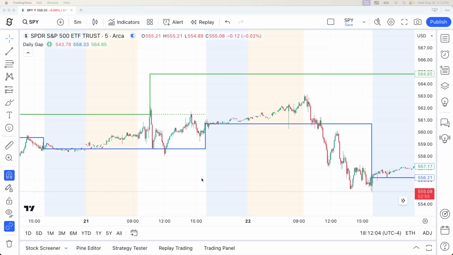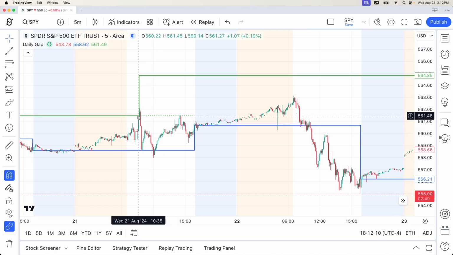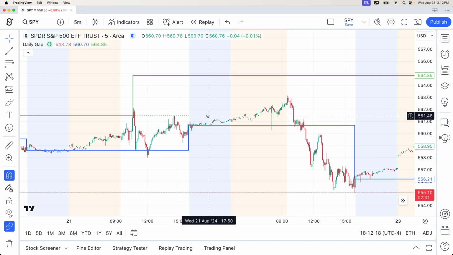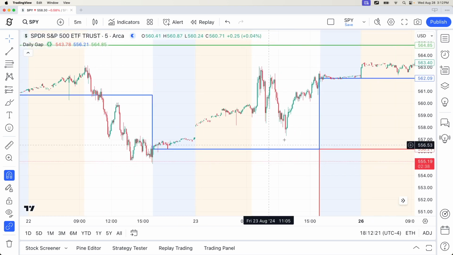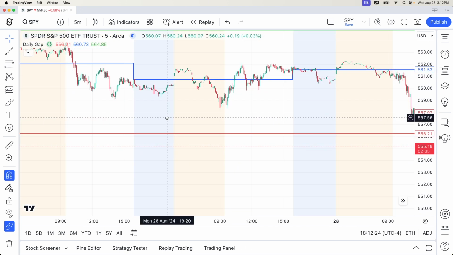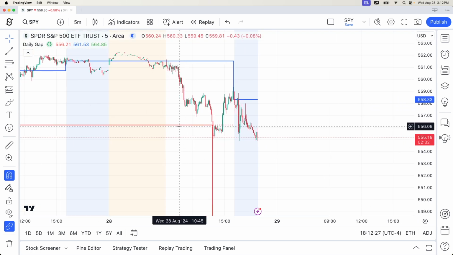In the case of next gap up being filled, we can see that now we have a dotted line that is being drawn on the fill gap. And for next gap down, we can see here that there was a next gap down, and we filled it at this point in time, and a line is getting drawn for that fill gap as well in the right color. Looks like we did it.